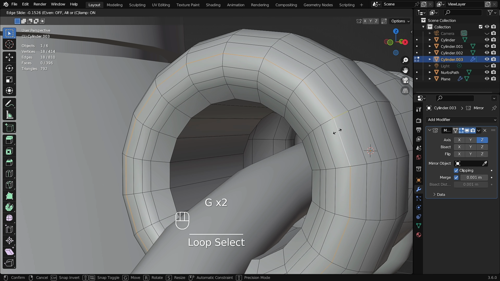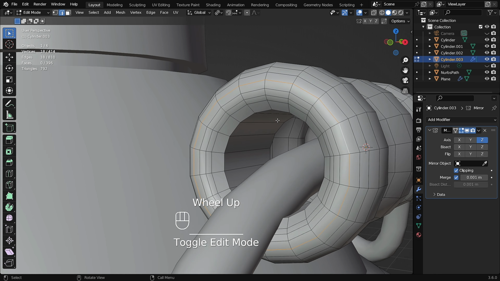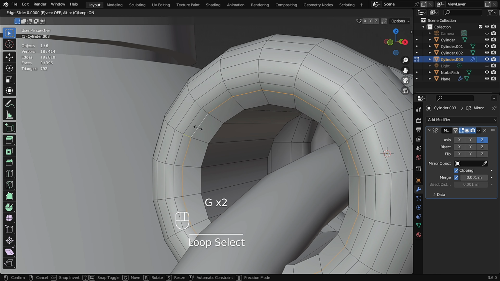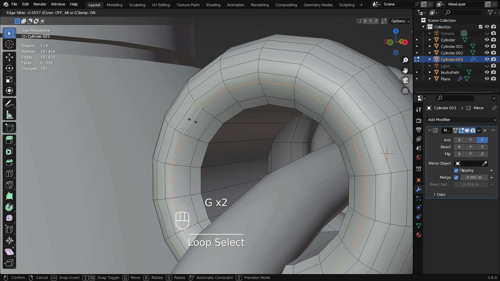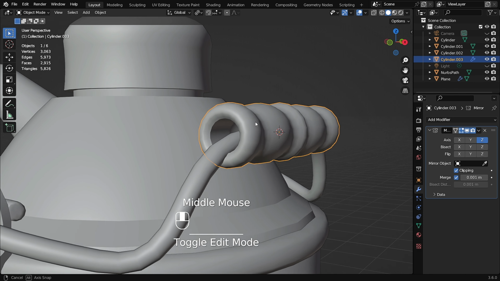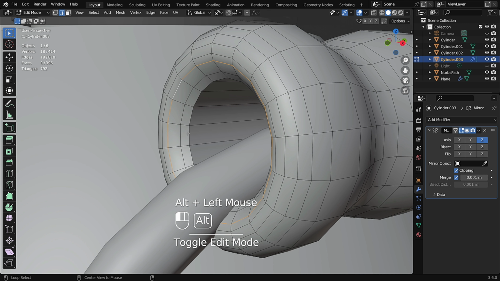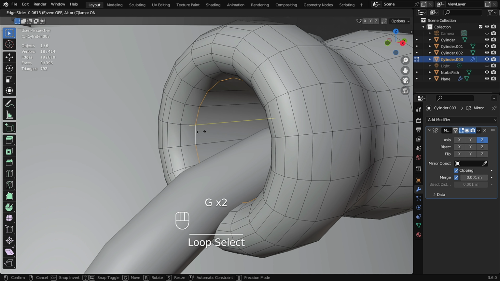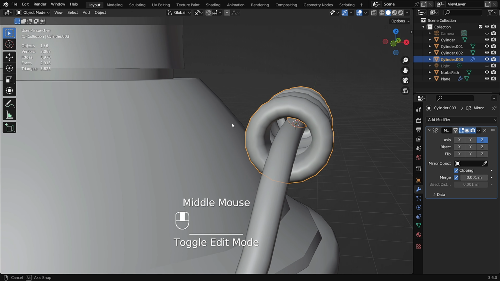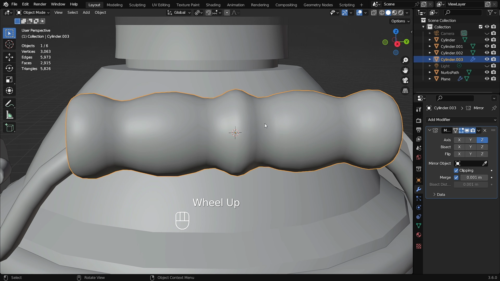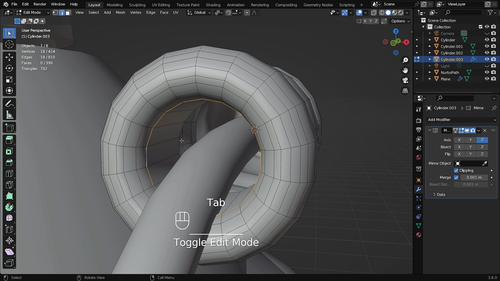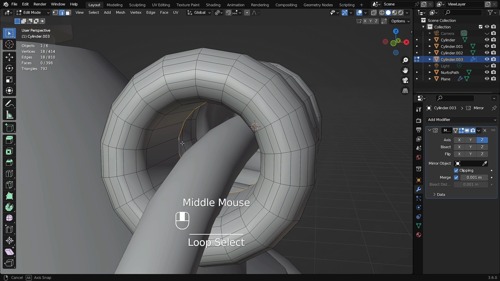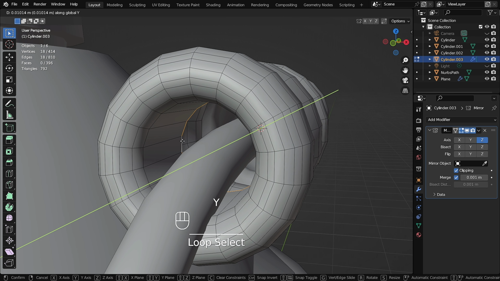Slide this edge loop. Now select this edge loop and move it to the center.